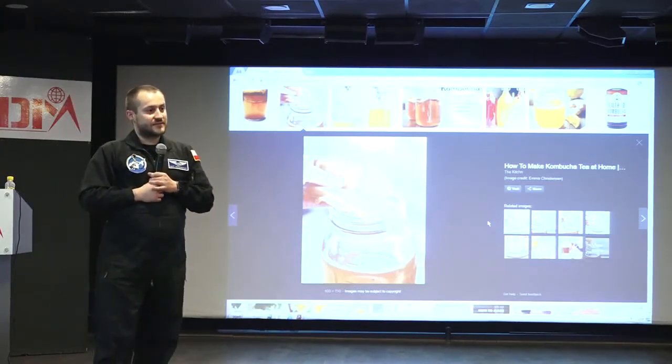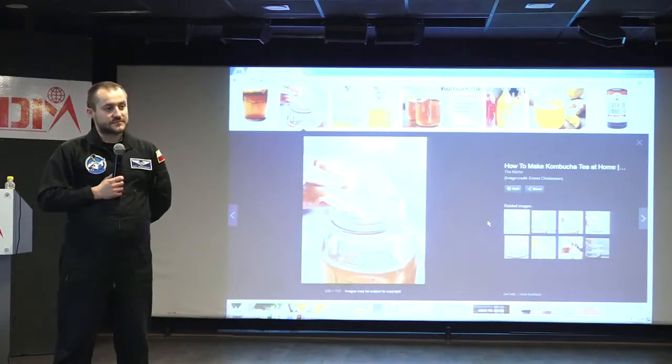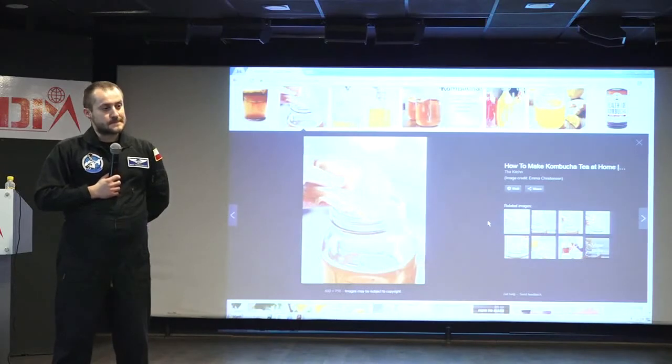So, my question was about the growing of plants on the ISS and about the watering of plants. If we water them straight like this, due to the absence of gravity, the water will flow out. And if we inject the water directly to its roots, the water would surround the roots and they would dry up. So how do we water the plant?